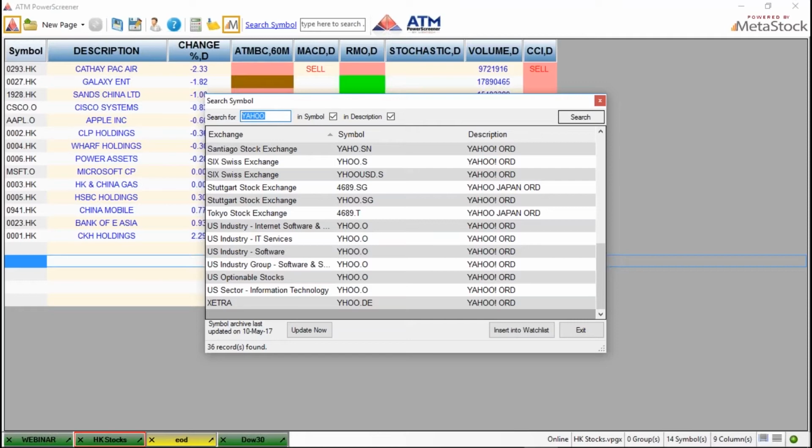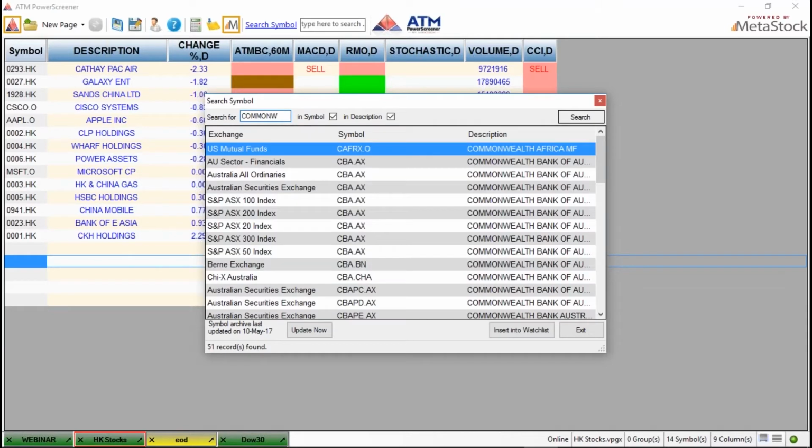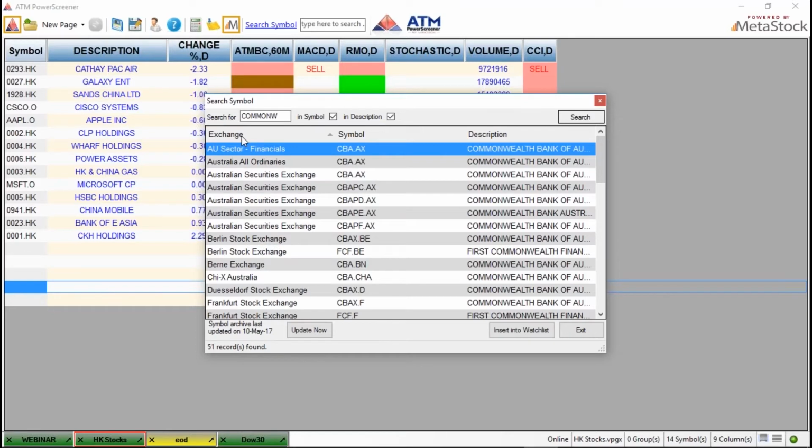So pretty much any symbol. It's not just American symbols. So let's say I'm looking at a symbol which is, say, Commonwealth Bank. You can just type in Commonwealth and see if that hunts down Commonwealth Bank in the Australian market for you, right? And you can, again, double click on that, sort by the exchange, sort by symbol.